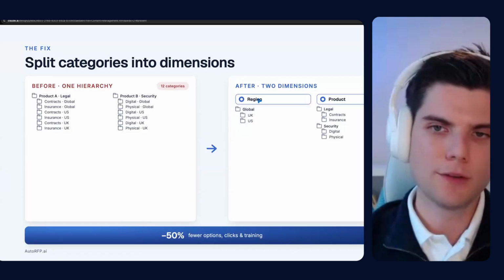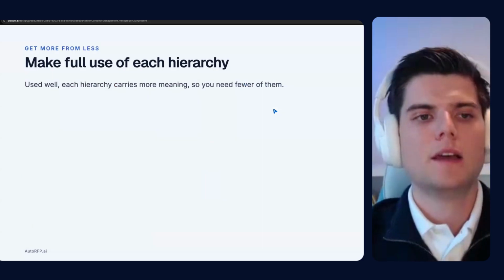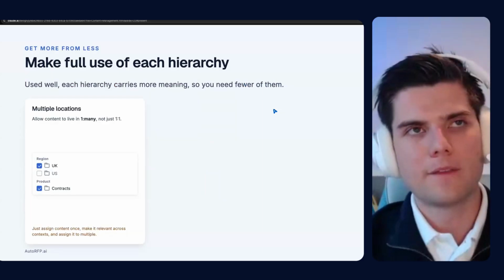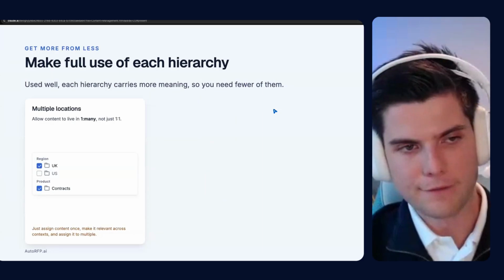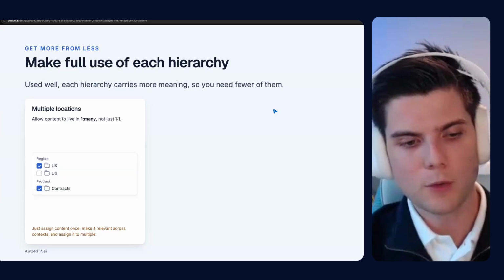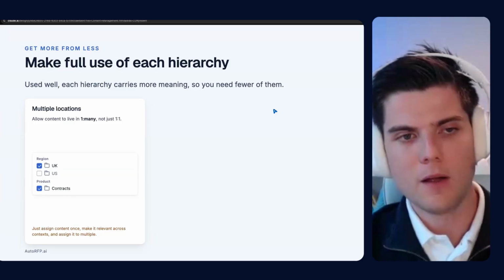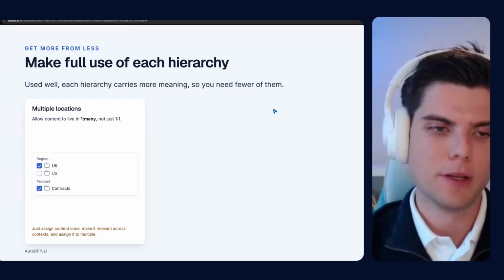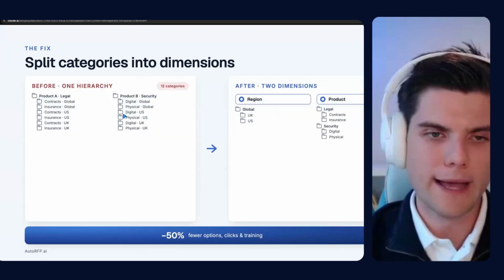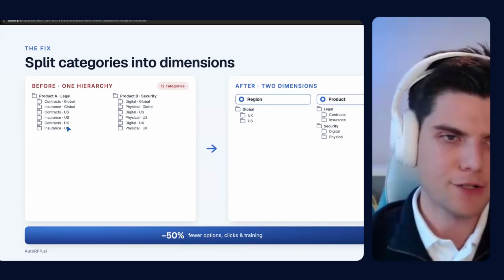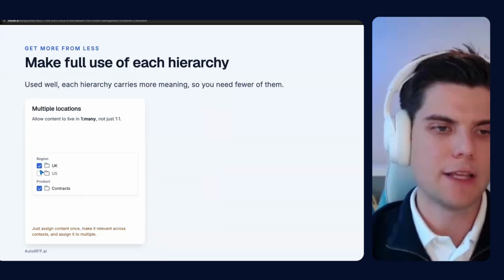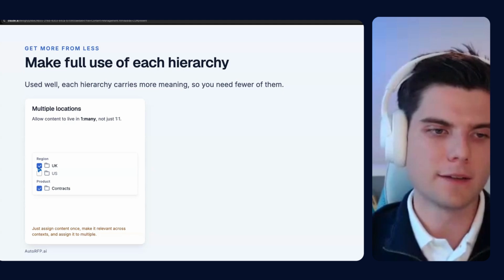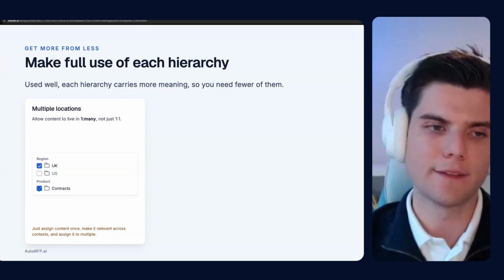To make use of this kind of hierarchy, you want to think about concepts a little differently than you might have in the past. So you don't just want to store information necessarily in one location or one folder, but actually think about it in multiple. So rather than before we had contracts UK or insurance UK here, we can actually use this type of dimensional hierarchy to select UK and contracts at the same time.